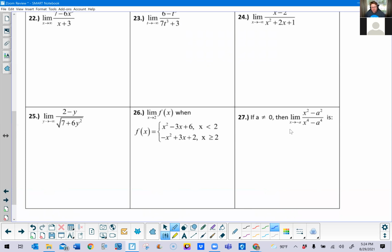I do not require that you guys show all of the work for this, but the idea goes hand in hand with our discussion in class the first day that we had class last week. And that would be to recognize that anytime a limit approaches infinity or negative infinity, that's when you compare the numerator and denominator's degree. So if the numerator has a degree of 1 here, we technically look at that denominator as a degree of 1 as well, right? Because the square root of y squared is going to have a y to the first in it. We then could divide the coefficients. Now the coefficients would be a -1 over a square root of 6, right?